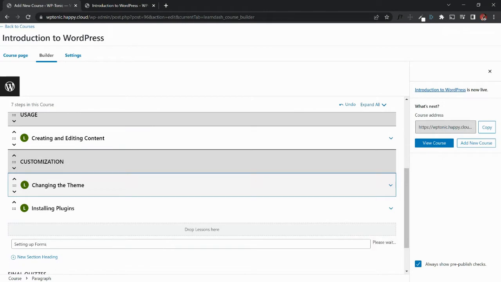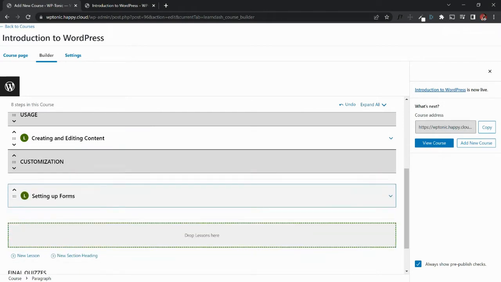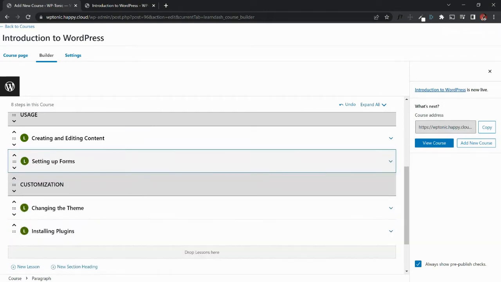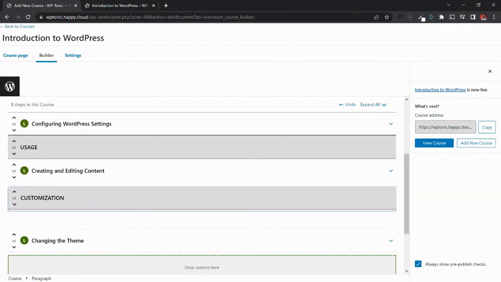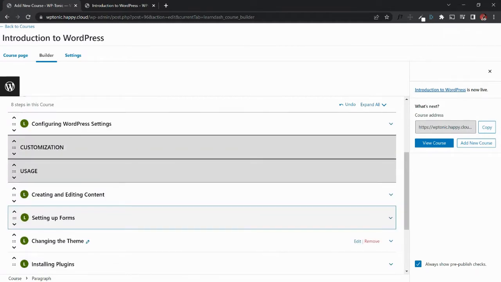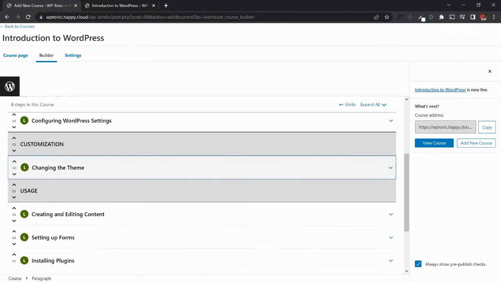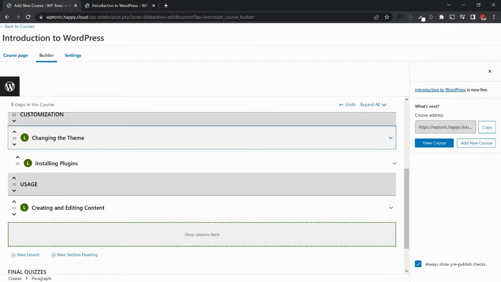Yeah. And perhaps we can bring customization up here, because one would need to set up themes and plugins before they proceed with forms generally and content.